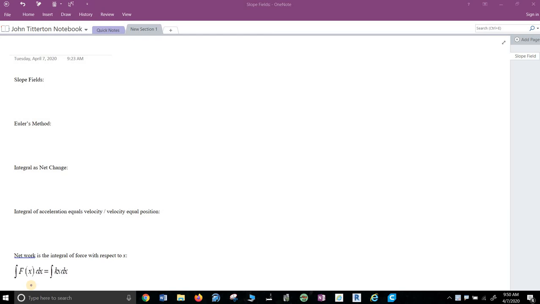All right, Unit 7-8 notes for review for the AP exam. So slope fields, hope you remember what those are. You get some weird equation like dy/dx equals x minus y, and then they go out here and you say, well, what's going on at 1 comma 1? Well, the slope would be 0, so 1, 1.